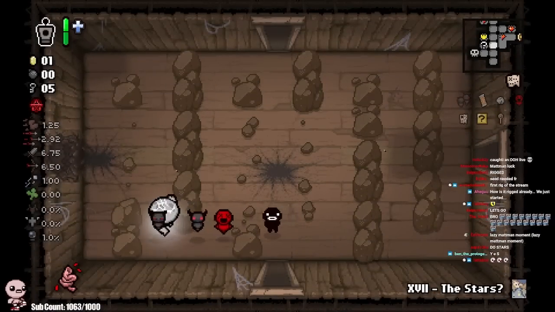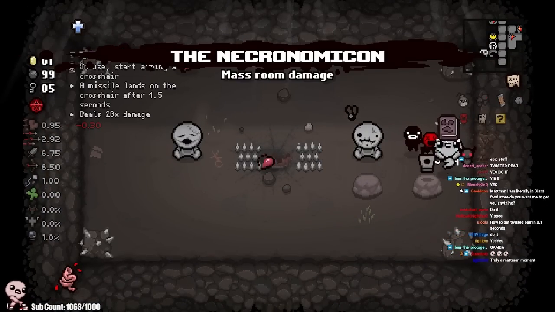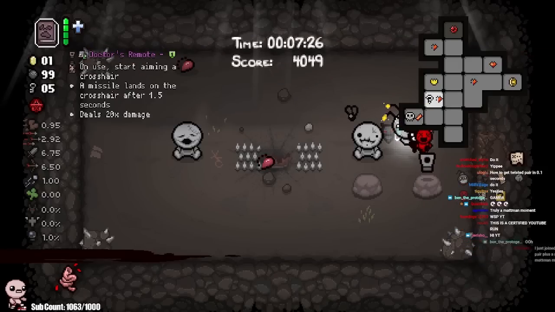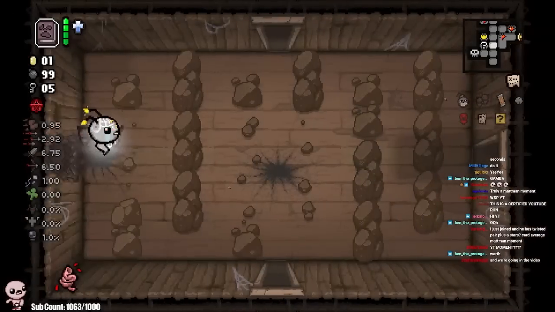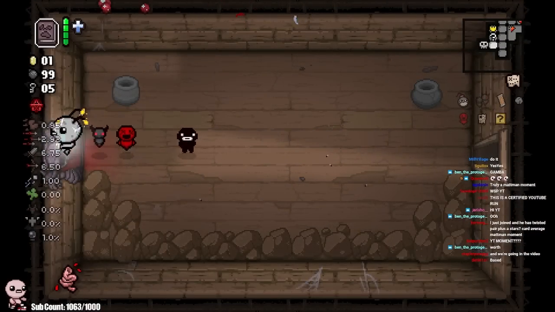I think I'm going to go for it, right? Why not? Oh, that's good. These are both good. Necronomicon is honestly maybe even better than Doctor's Remote. I'm gonna take it. It could be like a panic button. Definitely worth. Twisted Pair, locked in.